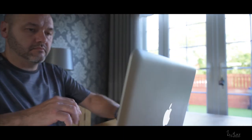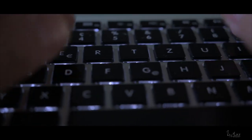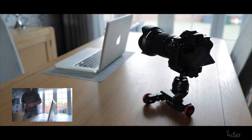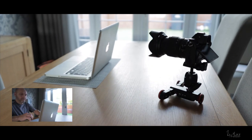So let's look at another sequence here where I'm coming to the table and sitting down typing. I just wanted to put this together to show you folks what kind of shot you can actually get using this little motorized dolly. Now I've just set the dolly up to arc around the laptop and then I've speed ramped that up in post-processing.